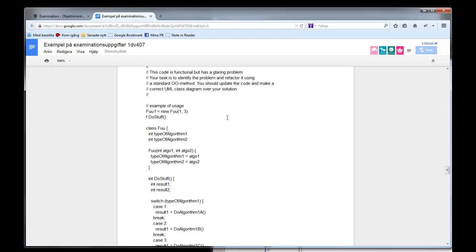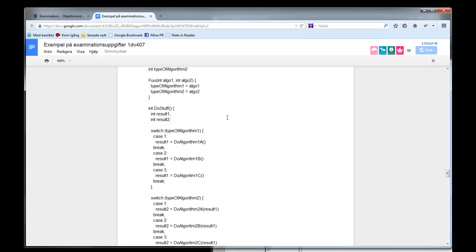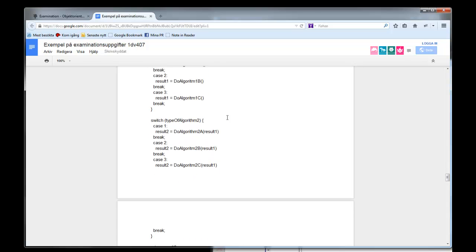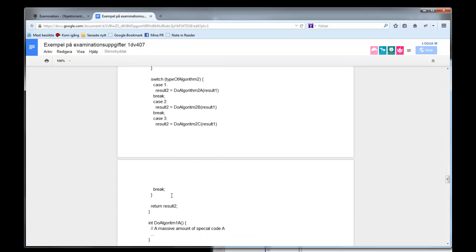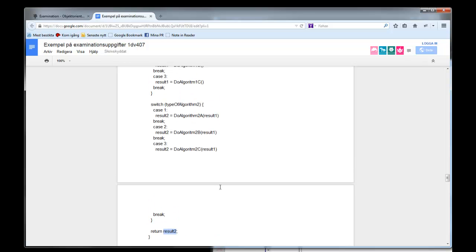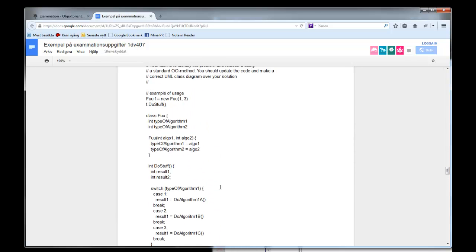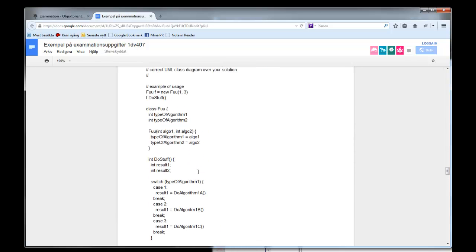We will probably get some kind of unknown behavior, and the value that is set by default here will probably be returned. But the main problem is here that we are switching here.